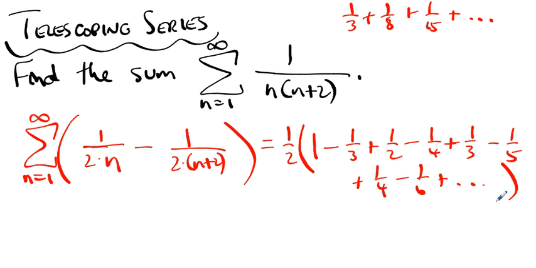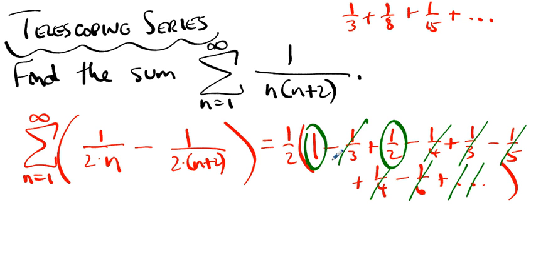To which you say, so what, Rooter? So what? Well, they go away. In fact, we know that this negative 1/5 is going to cancel out with one of those, and this negative 1/6 is going to cross out with one of those. And what is left? Those are left. And so this thing turns out to be 3/4. Partial fraction decomposition becomes a way for us to evaluate an infinite sum where there's no real pattern up here to look at.